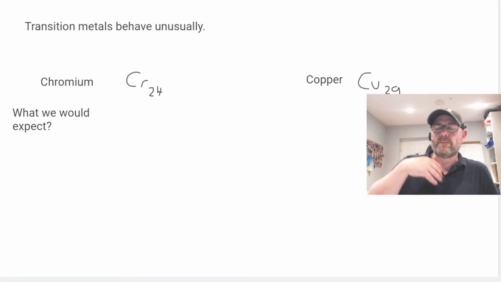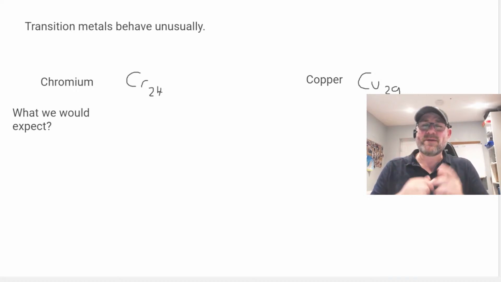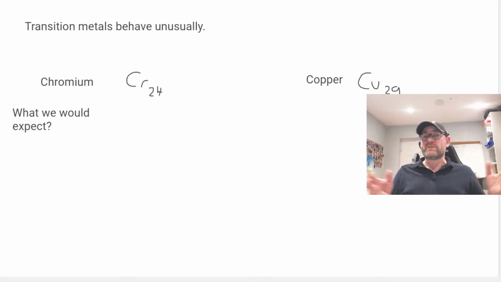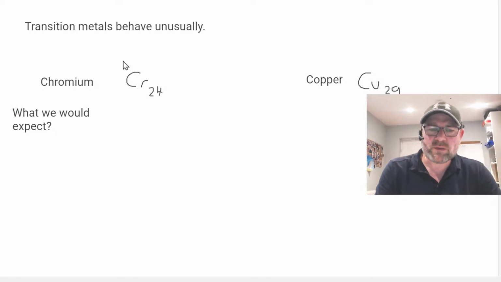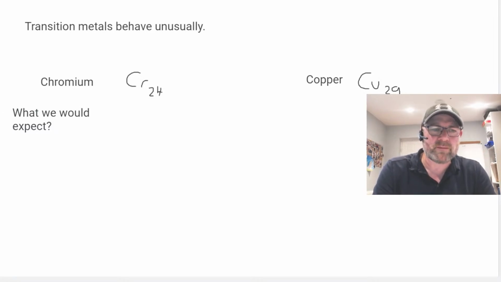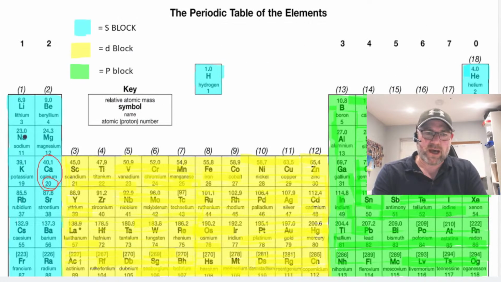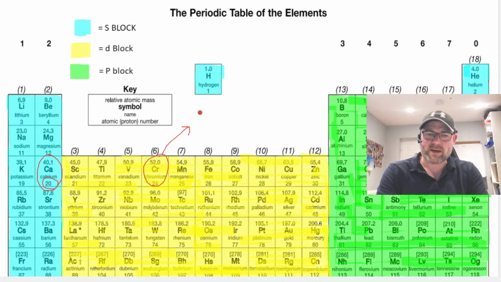And so you're going to be really quizzed on the ones that break the rules in the harder questions. So these ones kind of break the rules slightly, but they're not really breaking the rules. They're just not as we would first appear. So if we look at chromium, chromium has 24 electrons, and I'm going to just show you chromium over here. So chromium in my blurred out periodic table is there. As you probably can't see that because I got a bit excited with my highlighter pen.